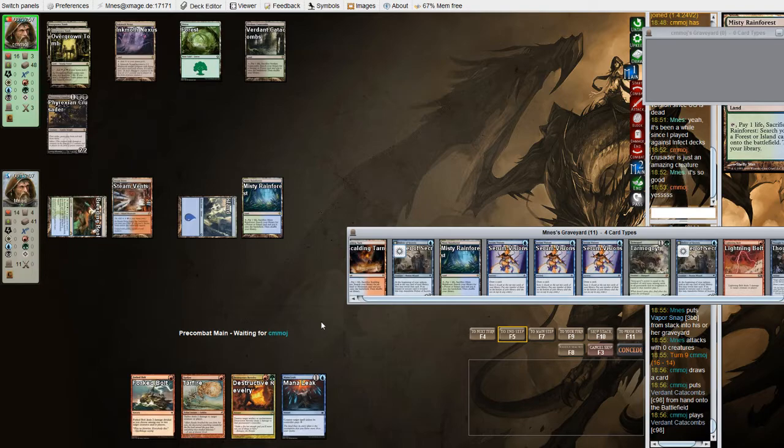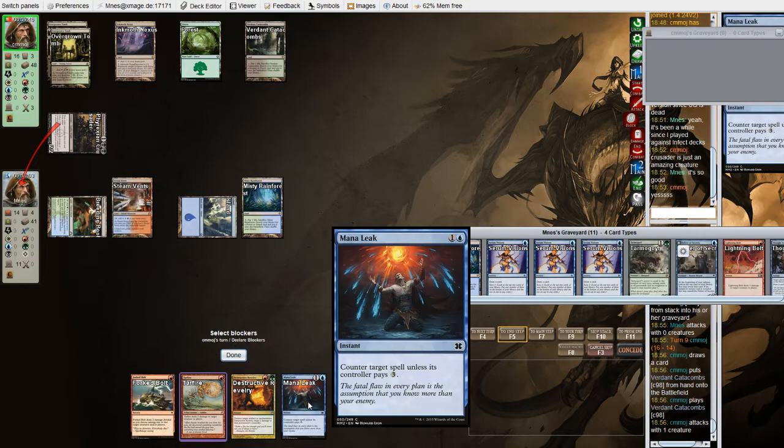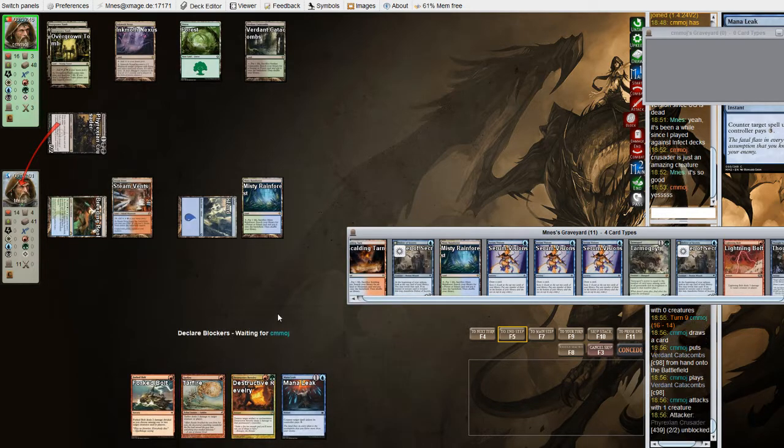Green-Black Infect actually might be a bad matchup for us because of Crusader. Blue-Green Infect is a pretty good matchup because Clock plus Disruption, like I said. Our Disruption is generally bad against that Crusader. Unless we have a leak in hand. That's going to happen.